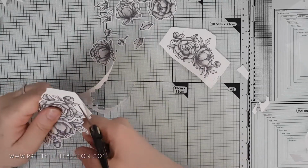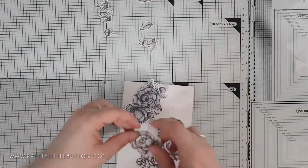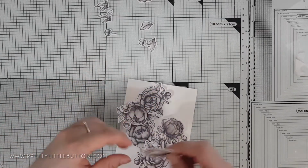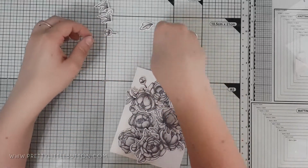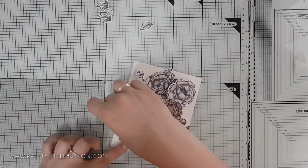After these were cut out, I wanted to create a panel of these die cuts to cut out from. So I'm arranging these over a card panel so I can get the proportion of this makeshift die panel correct. I did find that I fiddled quite a bit with the die cut pieces, determining what kind of layout I liked.